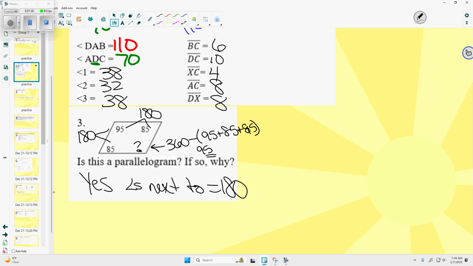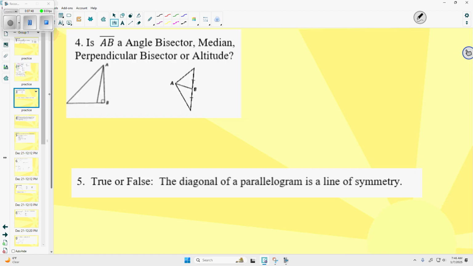But you can't just put the 95 in there, because to just put it in there assumes that there's parallel sides without actually checking to see if there's parallel sides. So your better bet, the one you don't have to show any work for, is angles that are next to each other equal 180. The one to do opposite angles congruent, you got to show the extra 360 minus all your angles. Good?